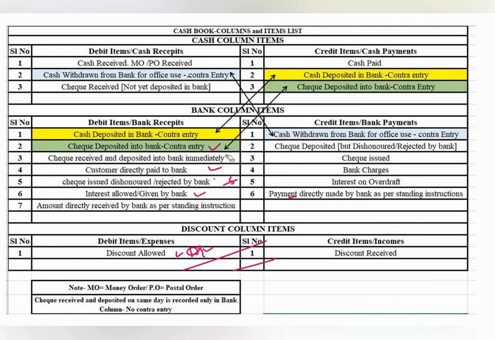So I tell you to make sure that you know all the items properly. If you know all these items properly, I am sure that you are going to solve single column cash book, double column cash book, three column cash book, and those will cover around 17 marks for you in the examination. 12 marks, one compulsory question, double column or three column cash book, and 5 marks, one compulsory question, simple cash book, also known as single column cash book. And we do have petty cash book that will also be covered.